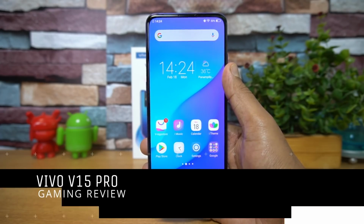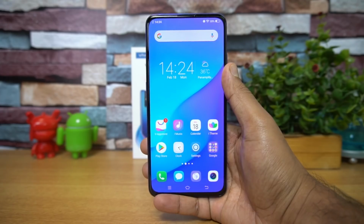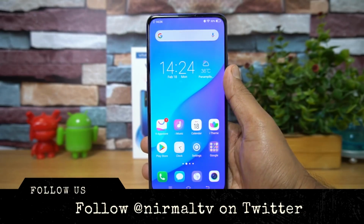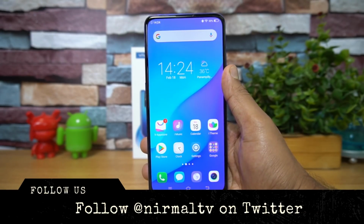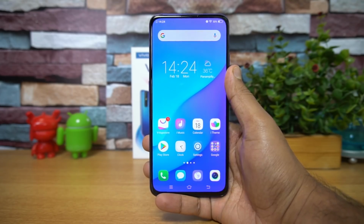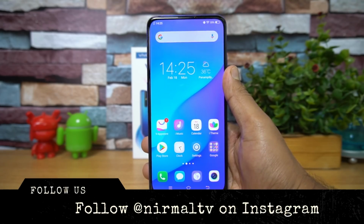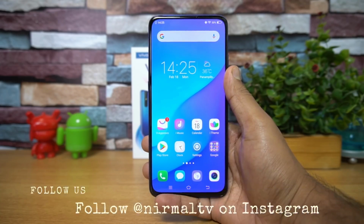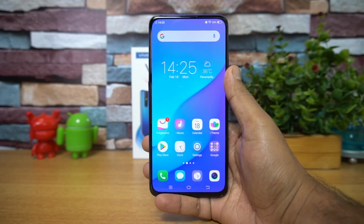In this video we're going to do the detailed gaming review of the new Vivo V15 Pro. So Vivo V15 Pro comes with a notchless display, and this is also a Super AMOLED panel, and this also runs on the latest Snapdragon 675 chipset, which is a relatively new chipset, and this is supported by 6GB RAM and 128GB of storage. So in terms of the hardware offered, the device looks really good, and it also has Android 9.0 version, and it is having the Funtouch OS.